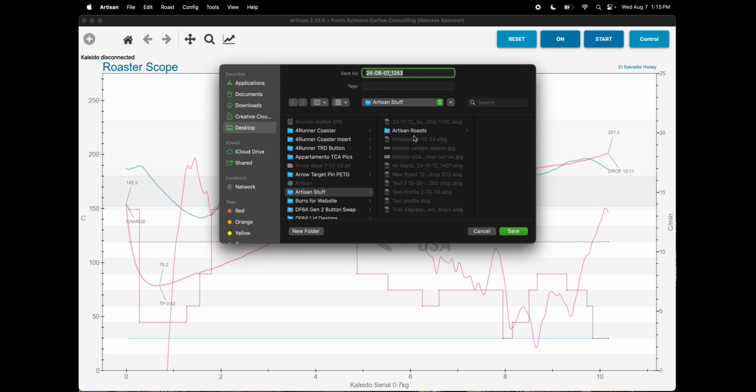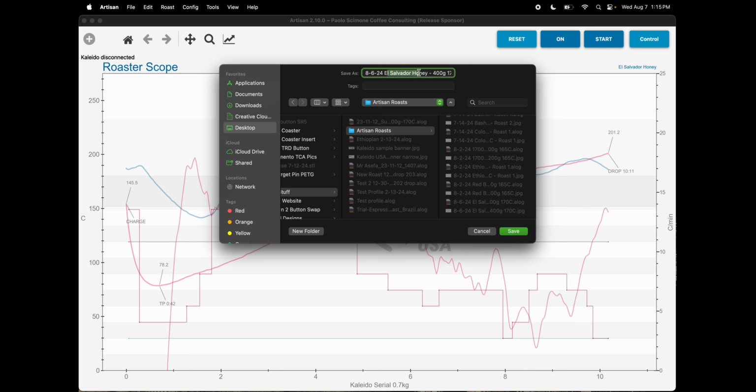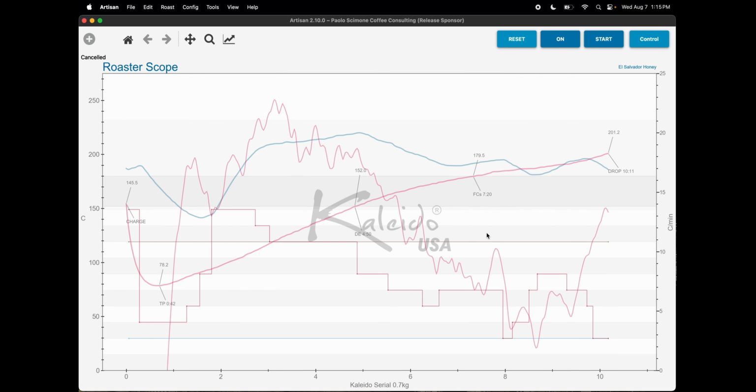I like to give the date, in this case, the coffee that I roasted, how many grams, and what the charge temperature is. And this, you will enter all this into the software, but it's always really nice when you're just flipping through files. You don't have to open up every single file. You can just read it in the file name. You don't have to name yours this way, but it's been extremely helpful for me. So we'll click save, and this will save this graph for a future use.